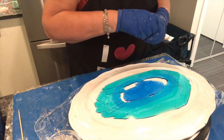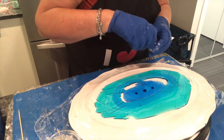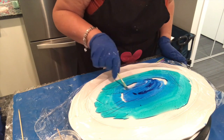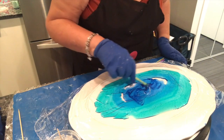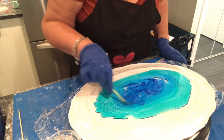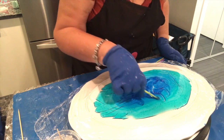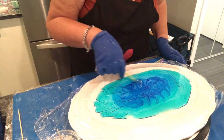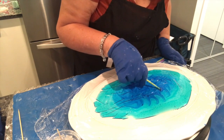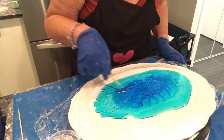And then I still do this because I like the look. I add a little bit of blue ink and then spread it around, because I think it looks pretty. It gives it that swirled out look. Try not to leave any big lumps of it. Try to smooth it all into the resin. But leave it, don't overwork it or you'll lose your swirls. It'll just become a solid color.